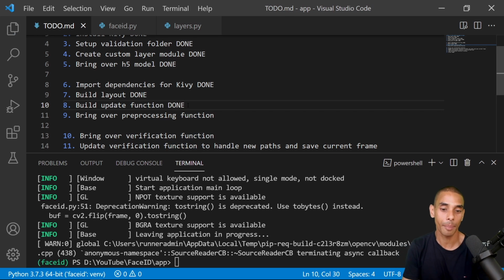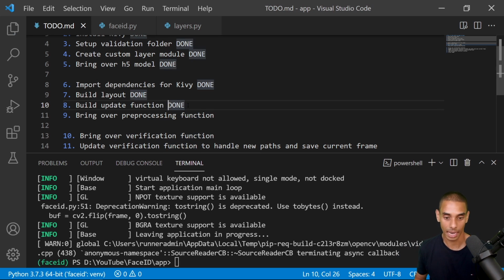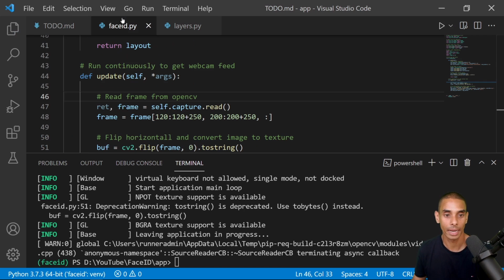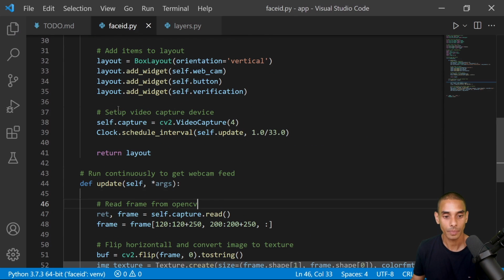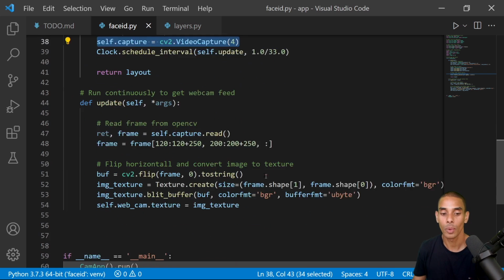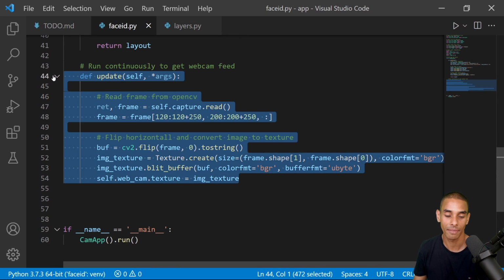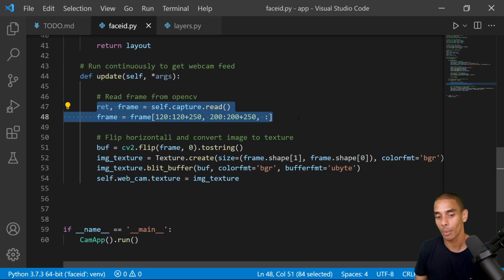We've built up our update function and rendered the webcam. A lot of effort to do that. Basically what we did in that section is, first up, set up our capture device to be able to get our webcam. We then wrote this update function, which is reading our webcam feed.